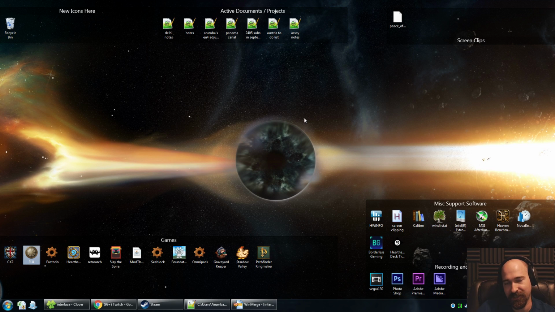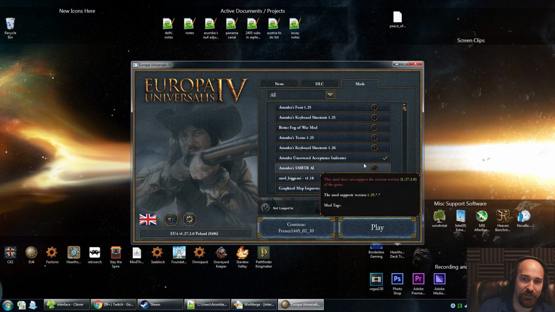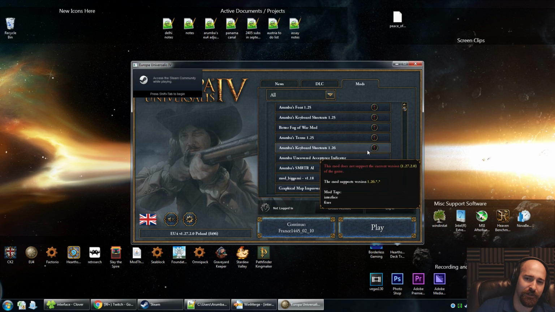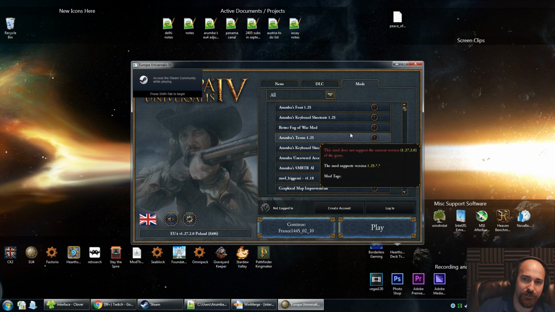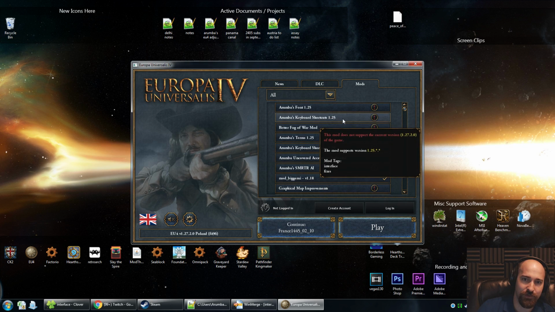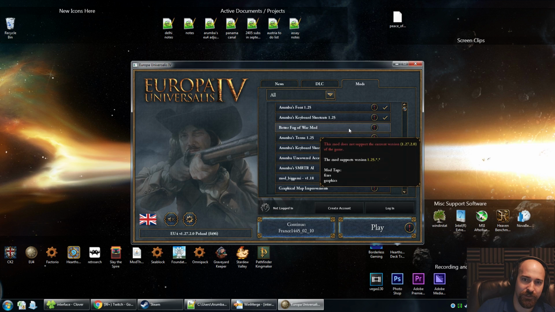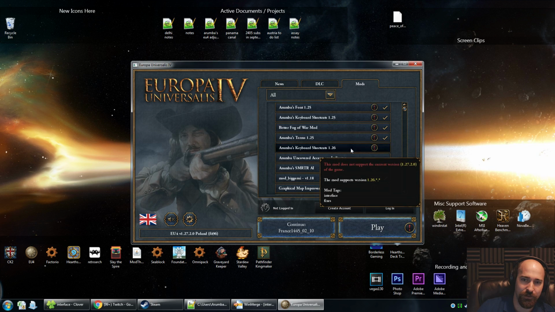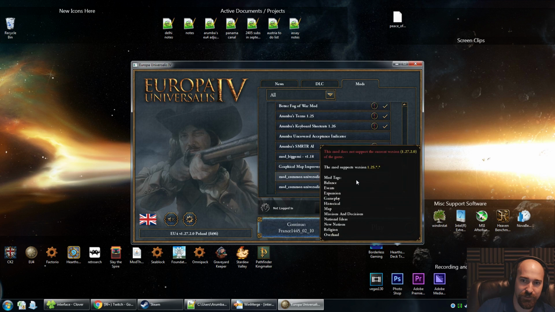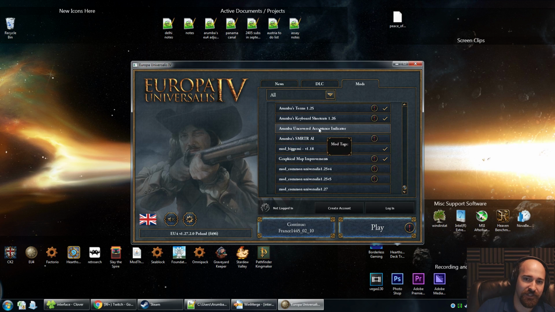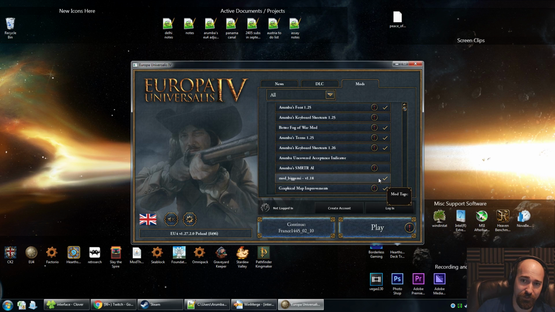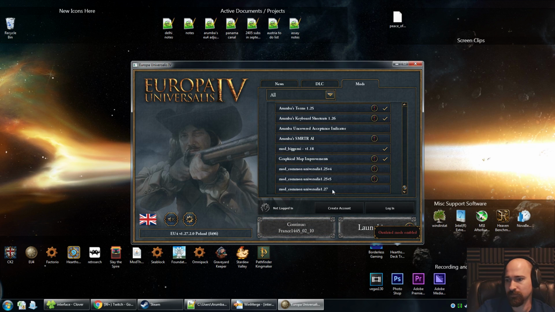Alright, so the last thing we did was to splice in the uncovered acceptance indicator mod on top of the bigger UI mod. So we should be able to load up my keyboard shortcuts that I usually run on. So font, keyboard shortcuts, better fog of war, terms, keyboard shortcuts should be on 26, which still works even though there's a red X. Graphical map improvements. And we don't run uncovered acceptance indicator because if it did work just now, it's spliced in automatically, so we're good. Those are the mods we want.